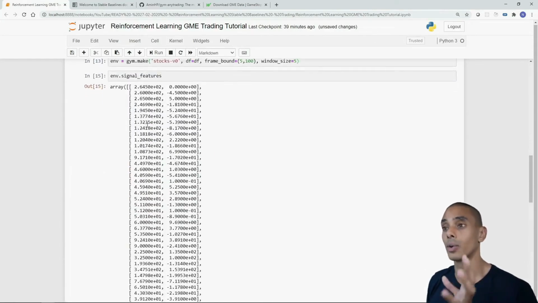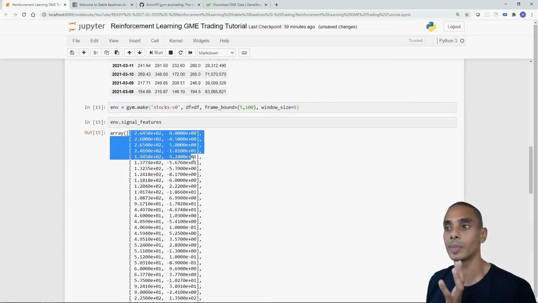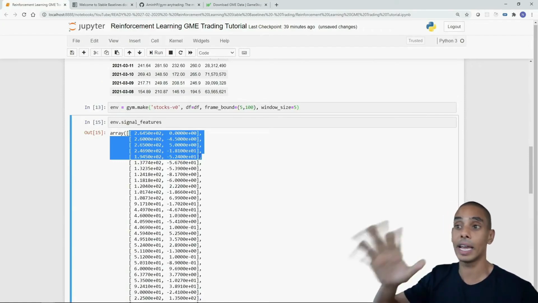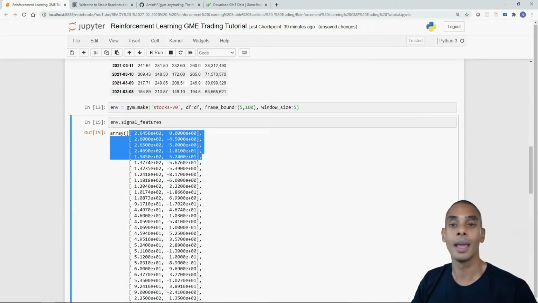And I think it'd be really cool to extend this out and actually build some custom signal features. So say, for example, we actually went and calculated some specific financial formulas. It might be interesting to bring those in. But again, let me know in the comments below if you'd like to see a video on how to do that. So for now, we've actually got our environment set up.